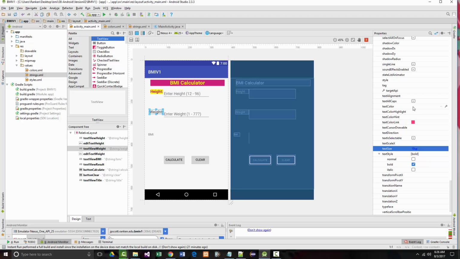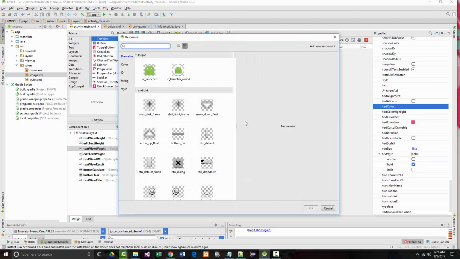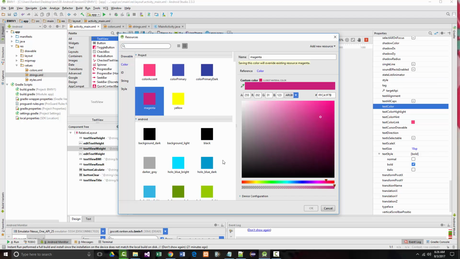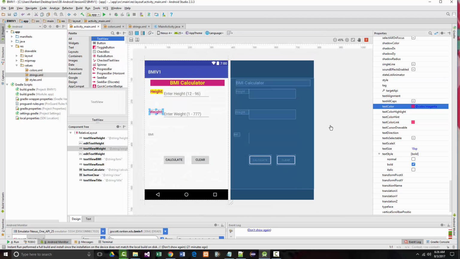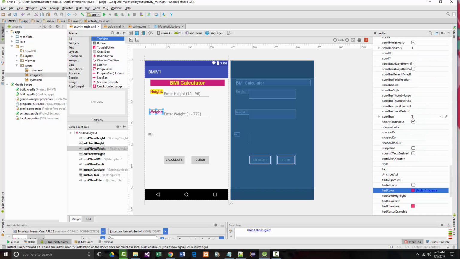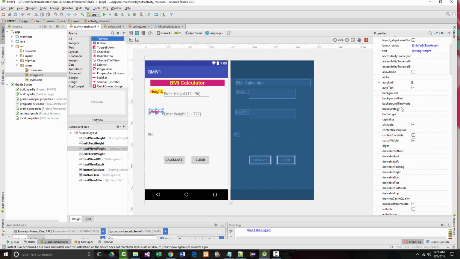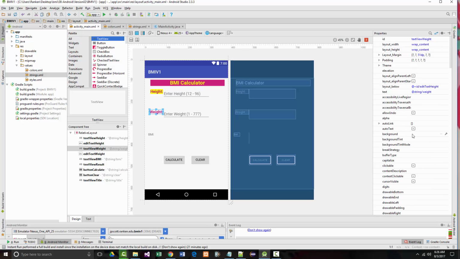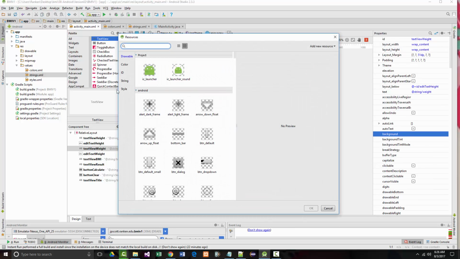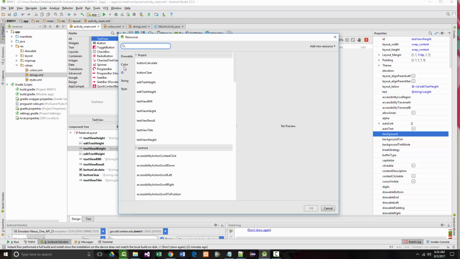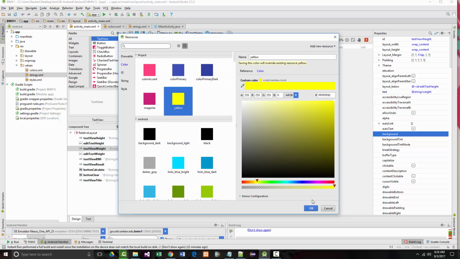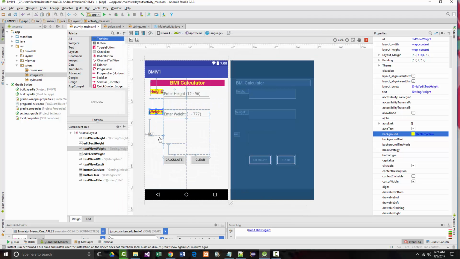Again, set the text color as we have been doing. Set it to magenta. Set the background color to yellow. All right, those two are done.